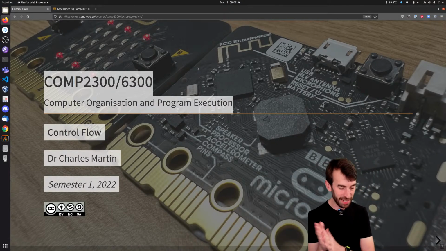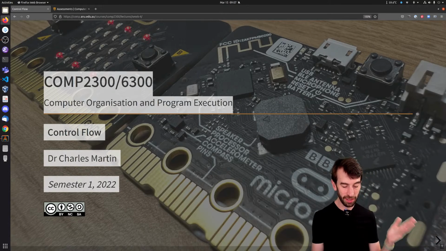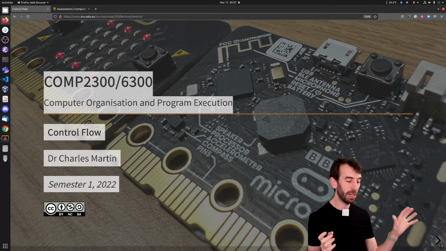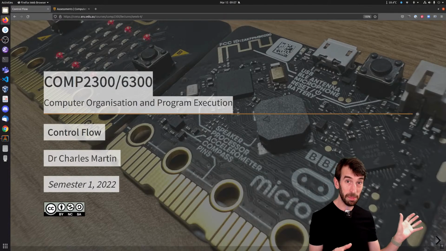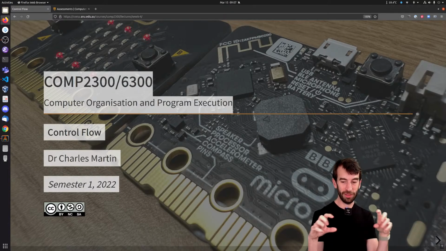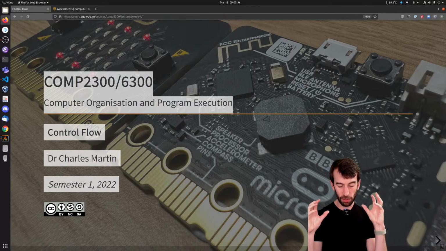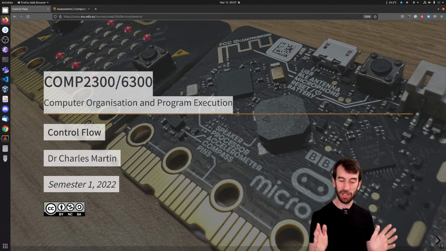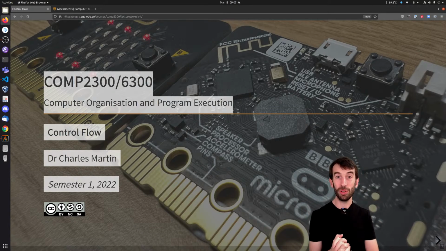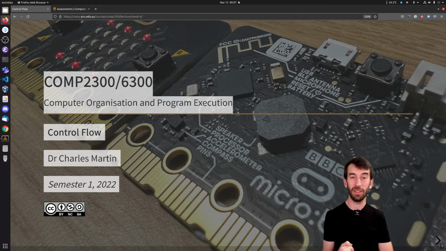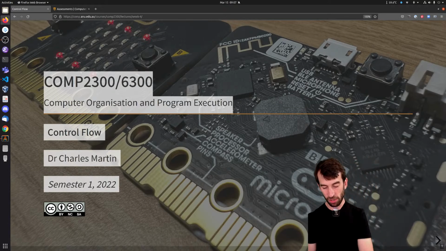Now today, and this week, we are starting to work on this topic, control flow. So we've had 3 weeks of looking at what I would call the basics of assembly programming, which has basically been limited to working with one instruction at a time. Looking at one instruction, understanding what it does, having that understanding about how it encodes into machine language, into the ones and zeros, where things are in memory, what these instructions do, and how you can do certain arithmetic operations, certain memory operations in one instruction.